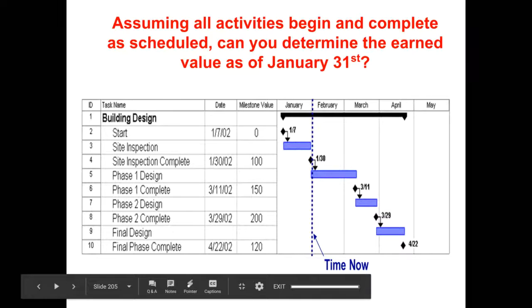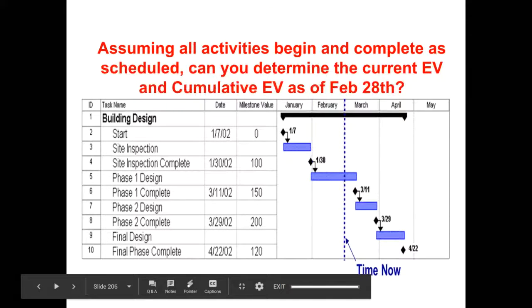Any other thoughts on this? Right, so you can see by 30th of January, we have completed 2 milestones. This one was completed on 30th of January, which has a value of 100,000, and this was basically the start, so it has no monetary value attached to it.